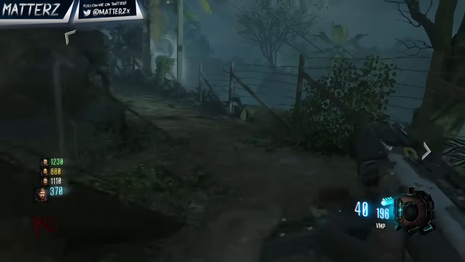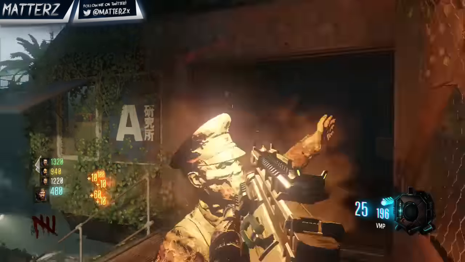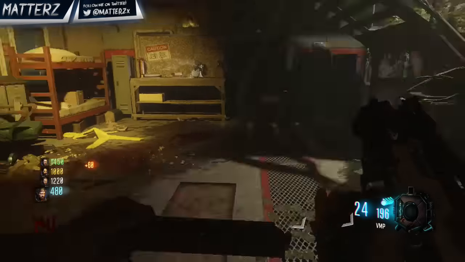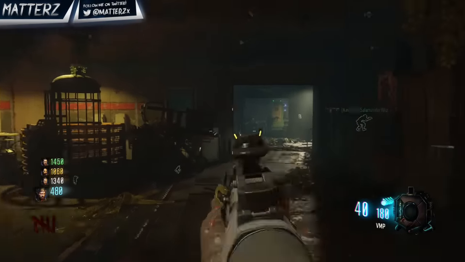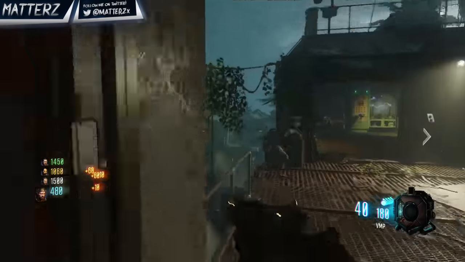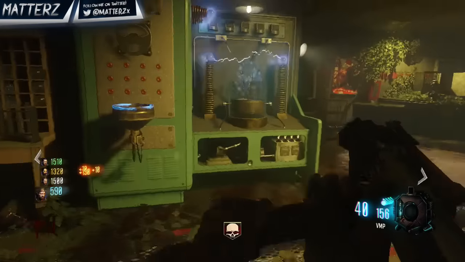The main Easter egg was pretty short, but I guess there are a lot of other Easter eggs that still need to be found in this game, and it's really insane that we still have time to actually look for them. We have a couple months till DLC 3. We have a lot of time to look for these crazy Easter eggs, especially the wonder weapon Easter egg. That's going to be pretty insane to actually see when we find that and get that.